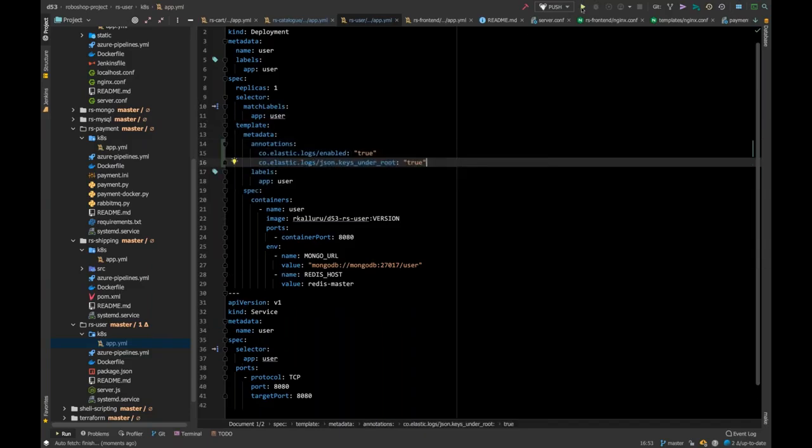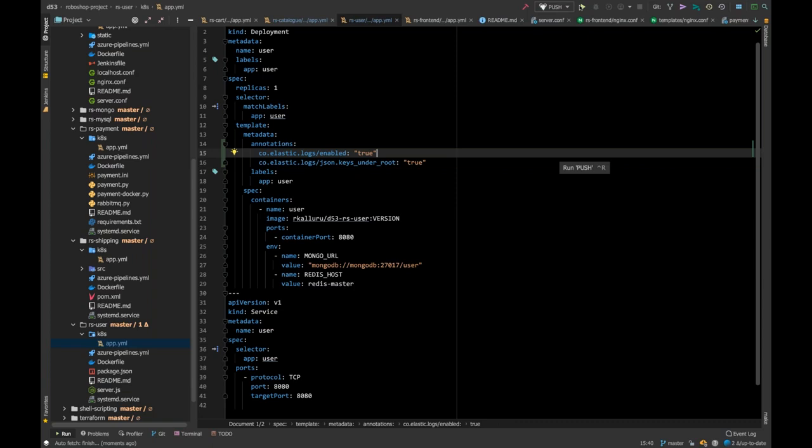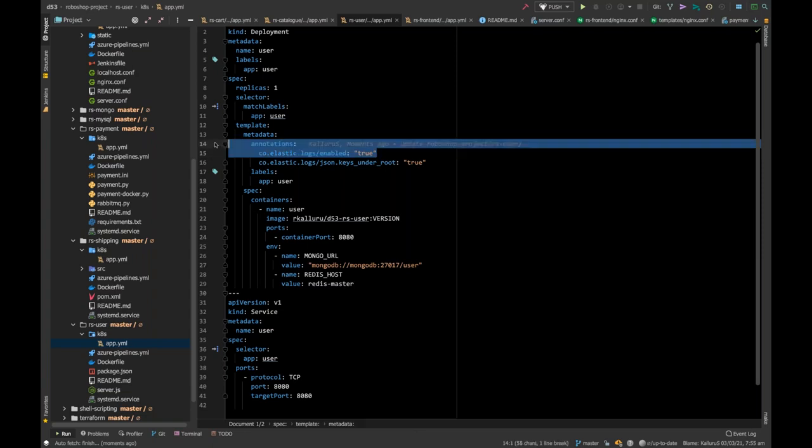Okay. So you're pushing the logs, whereas coming to the other component, basically you enable only this much.